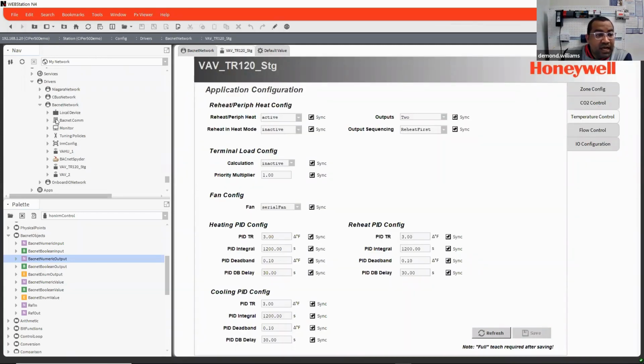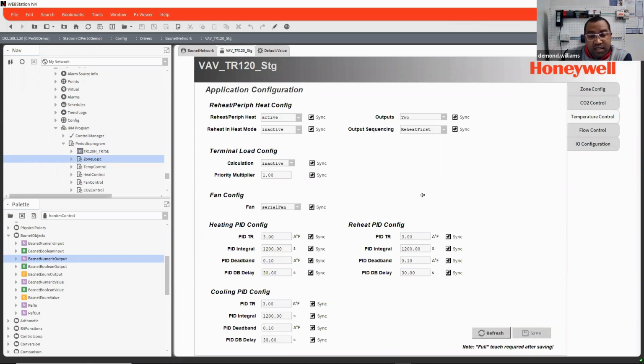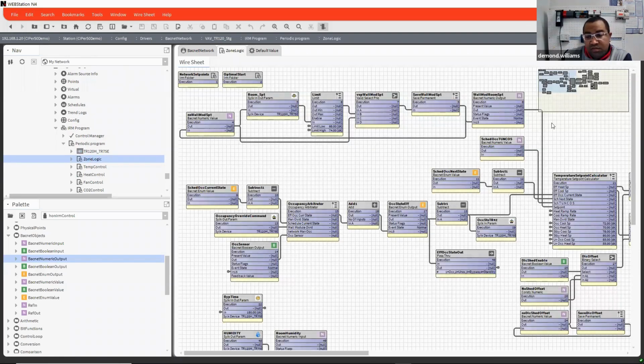And so to everybody, what he was talking about was here under the program logic, we have a zone logic program, which is everything in here to do with your Silk device. Right now, what happens is that this bypass time block is actually a Silk device.